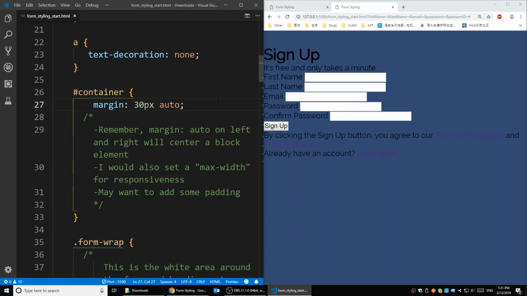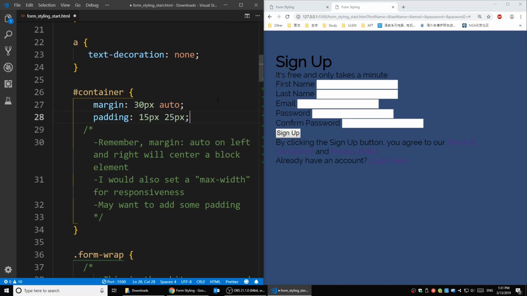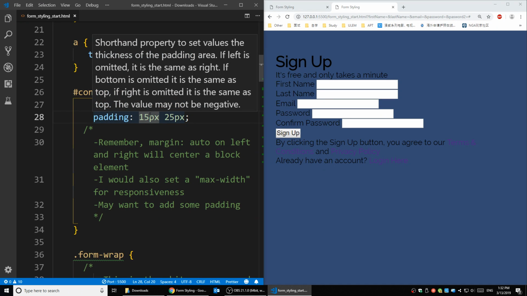So let's keep going. We're also adding some padding to it, to move things a little bit into the center. Adding padding like 15 pixels to the top and bottom, and 25 pixels to the left and the right. Yeah, it makes it a little bit better. The number can be adjusted; I can say 20.